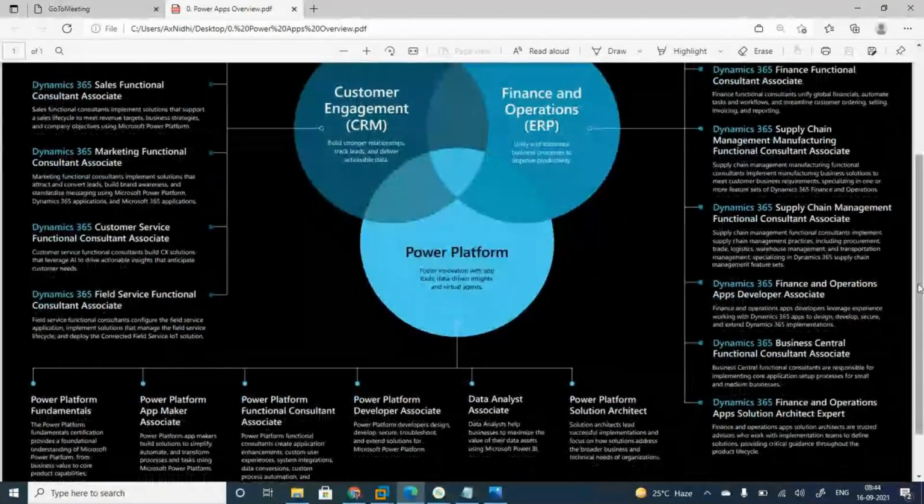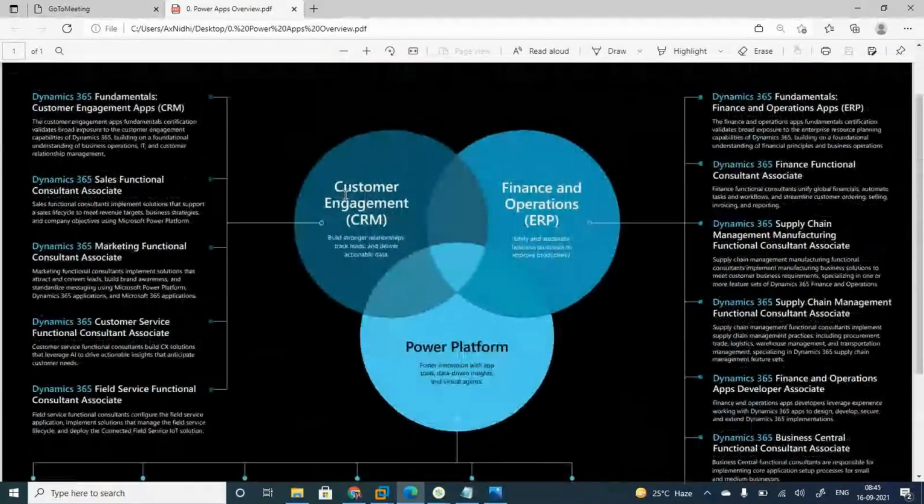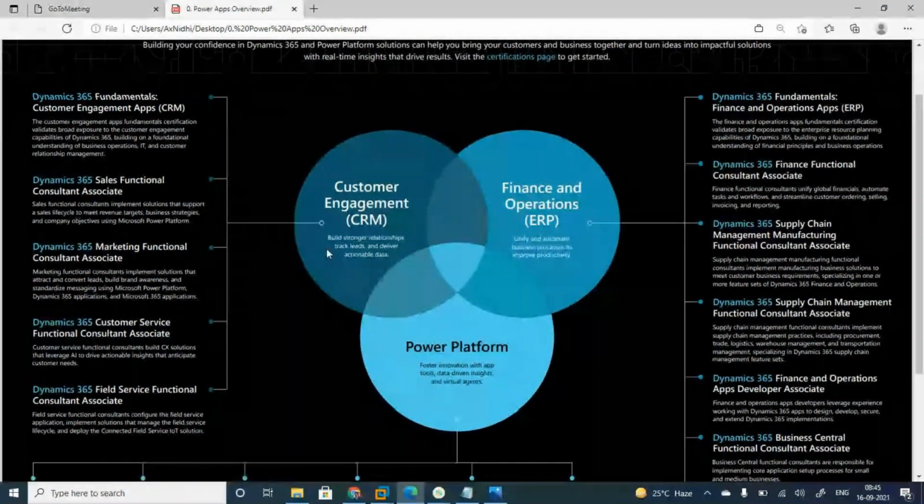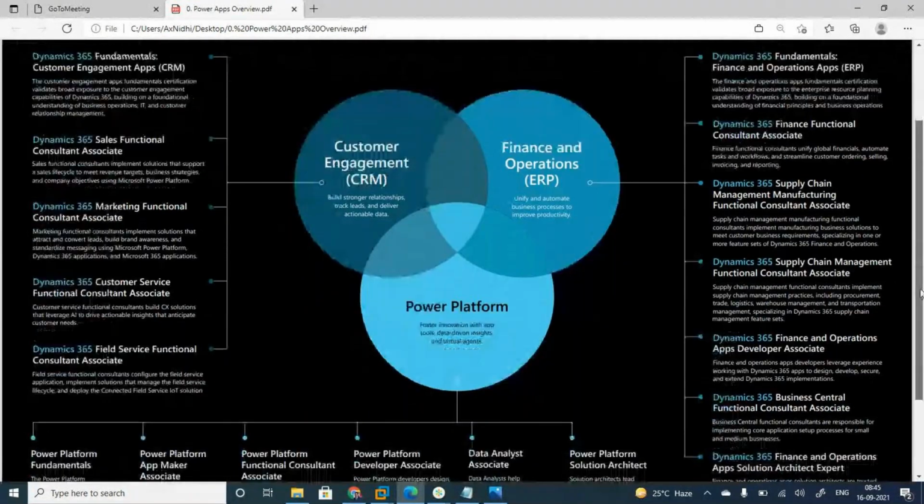CRM is not a big application, it is very small. In it we have sales, marketing, customer service, and service management. One more new module, project operations, was introduced from CRM. That is actually the PMA module in ERP, project management and accounting, slowly incorporated in CRM.